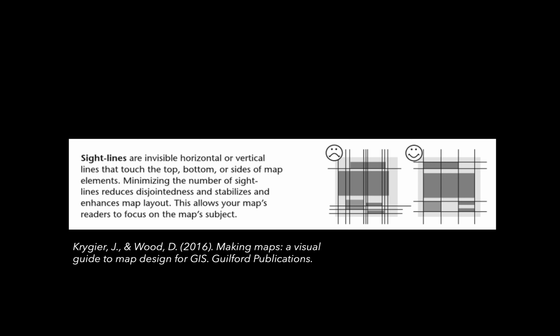And a concept that we try to minimize within that is the idea of sightlines. And sightlines are really kind of the horizontal and the vertical lines that we try to align the different map elements to. So the fewer sightlines we have, or the fewer vertical and horizontal planes that we have that our information's aligned to, the better. The more that we have, the more kind of convoluted and just disjointed our map visual product becomes. Whereas if we have a minimum number of sightlines that our elements are aligned to, then it becomes a much more visually cohesive thing to look at.